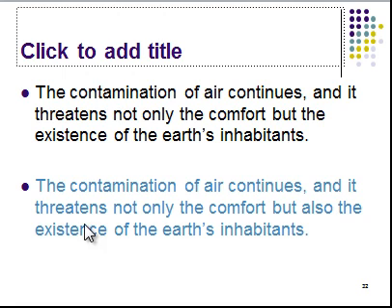Okay, our final example. The contamination of air continues, and it threatens not only the comfort but the existence of the Earth's inhabitants. So where's the wrong structure here? Of course, I told you earlier that if you use "not only," you have to put "but also." So: the contamination of air continues, and it threatens not only the comfort but also the existence of the Earth's inhabitants.